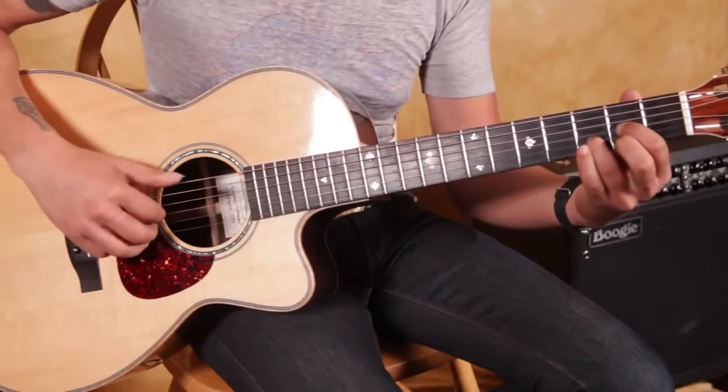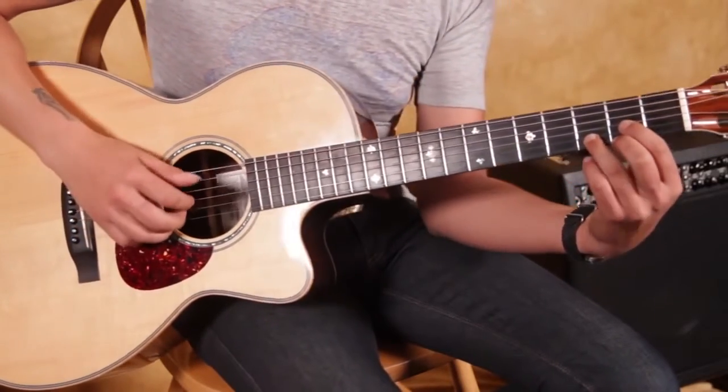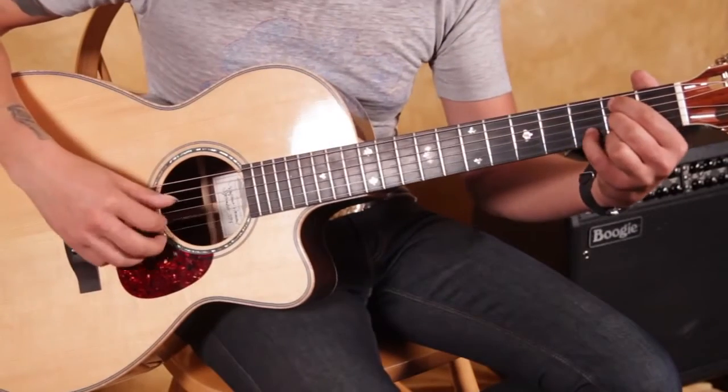Which is just a D shape, and when he goes up and hits this with this tuning, it basically becomes a sus 2. So we got.